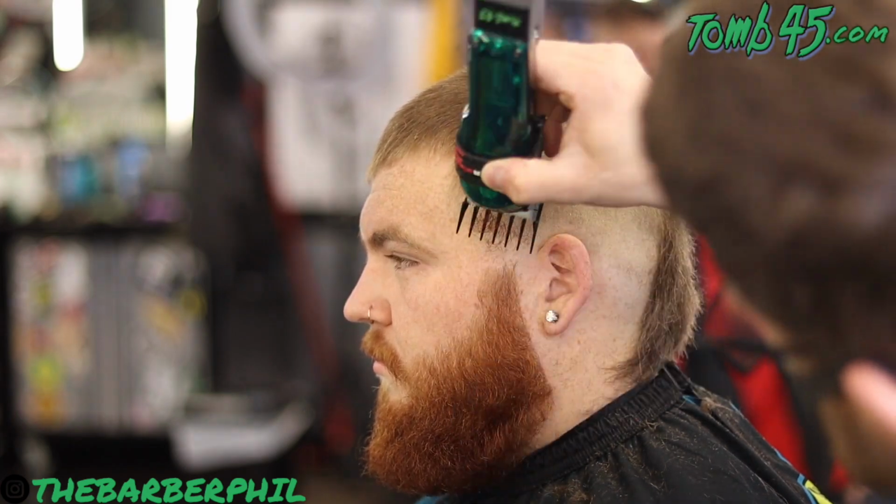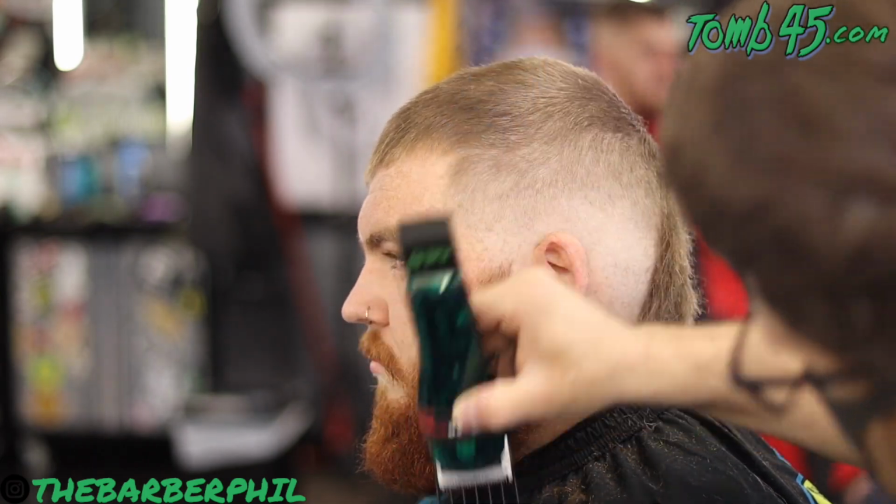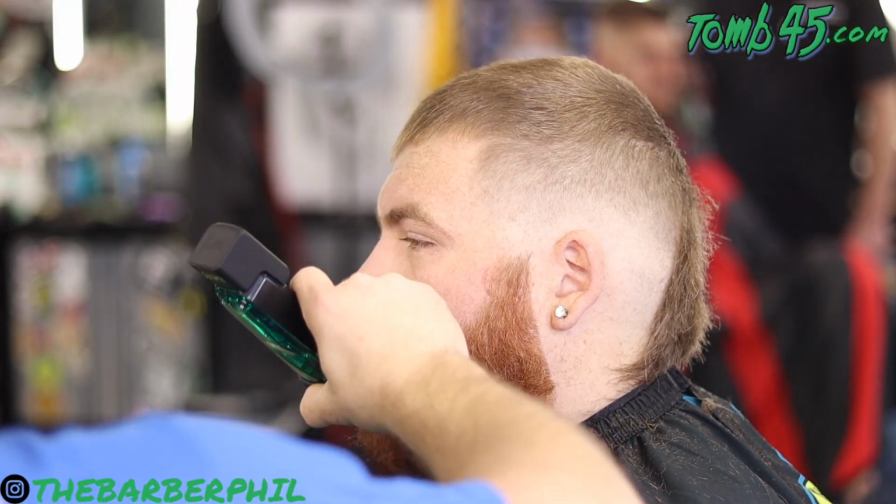And now we'll get into the beard work. This is the same thing as the other side. We're doing a 2 guard down and off at the chin, which is the same as up and off at the parietal ridge.